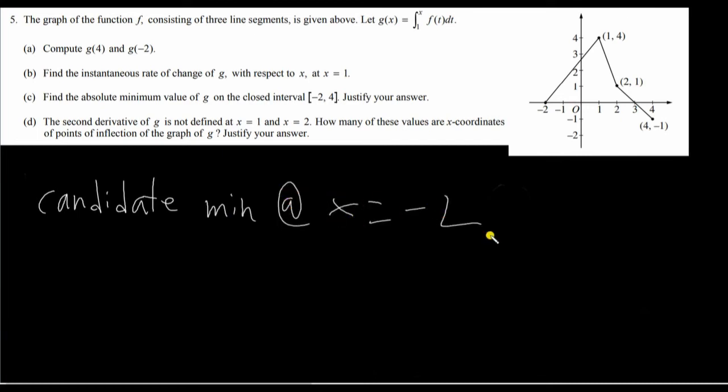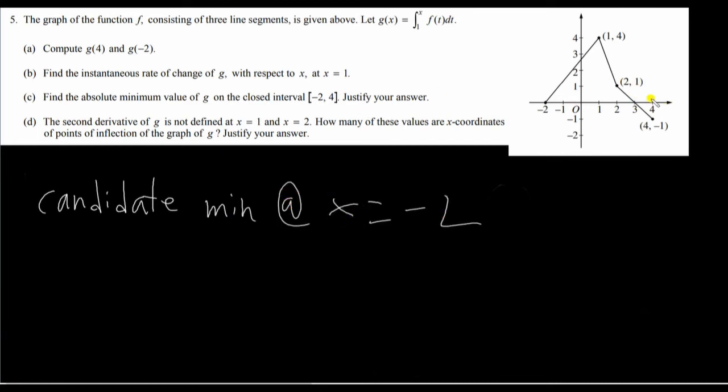So to figure out where the area under the curve could be the lowest, let's just take a look at the graph. Since the graph is increasing all along here, it's going to be accumulating more and more area until it gets to 3. So from anywhere from -2 to 3, since the area keeps increasing, the lowest it could ever be is at x equals -2. So we have a candidate minimum at x equals -2, right?